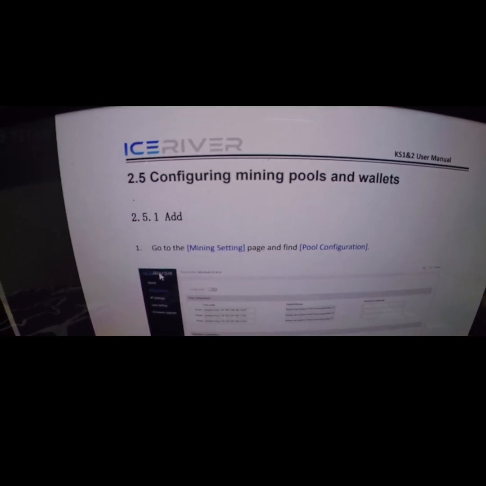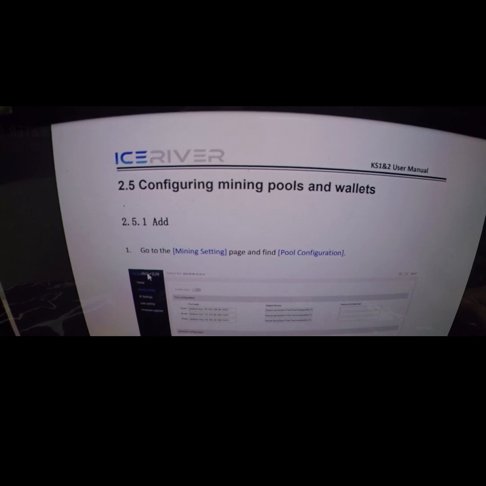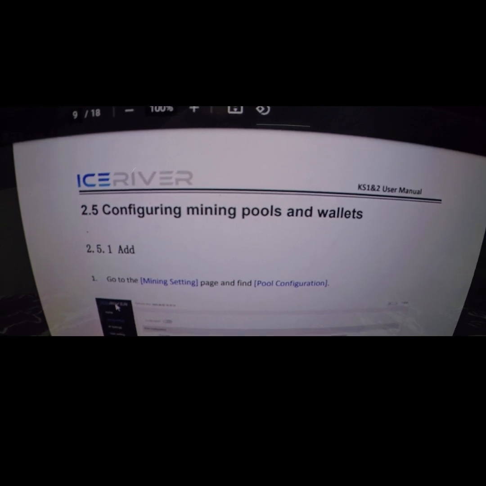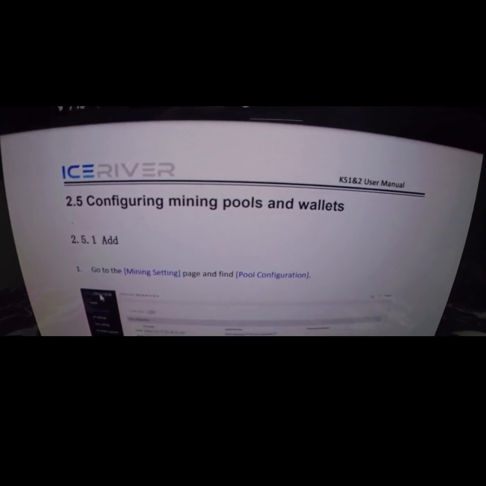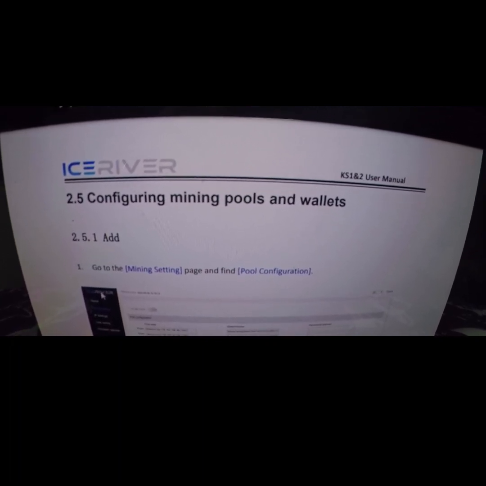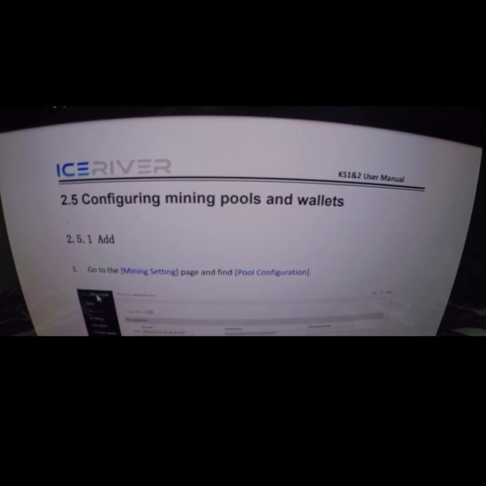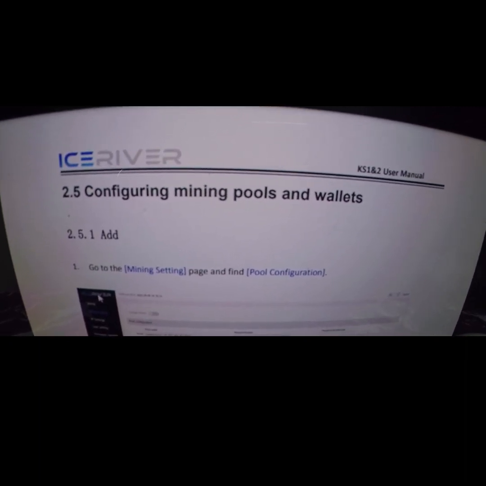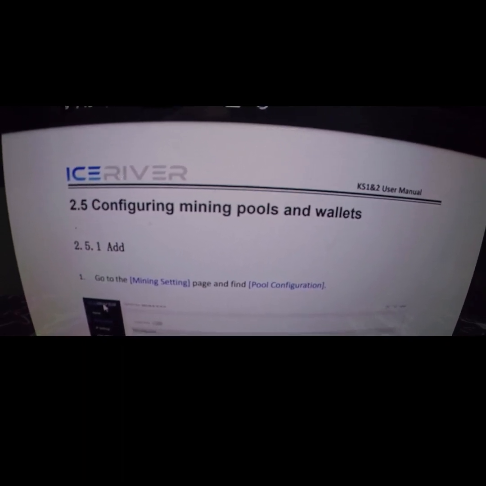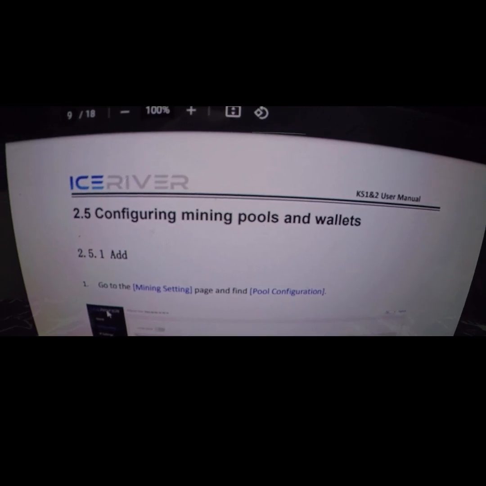I would definitely recommend setting up a backup pool. It saved me the last time around. In my KS0 video, I changed the stratum around because I'm used to doing things in Hive OS, and just out of habit, I was so tired. It was like 3 in the morning, just like it is right now. And I punched in 1206 at the end because I'm in the United States, like Eastern United States. And usually that would have been appropriate for Hive OS, but it's not for this Asic miner. They don't do well with the same kind of settings, so just leave the settings that you're going to see below alone. When I scroll down, you'll see the different pools, just like in the KS0 video.